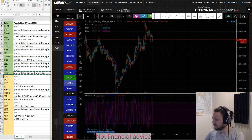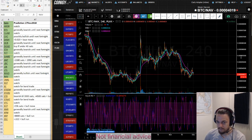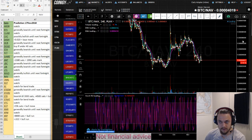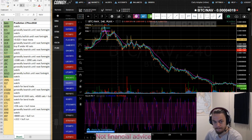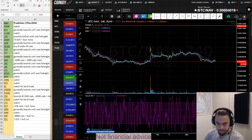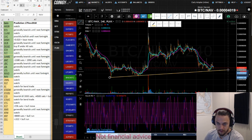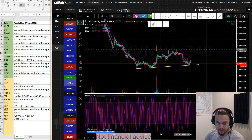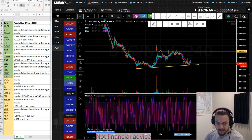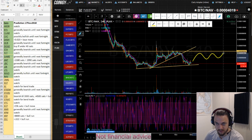And move on here to NAV. Beautiful. So I'll look at NAV coin now. I put a watch on that last week. I mean, what's happening with this coin? Very, very slow increasing trend, I guess, is a good thing. Lots of resistance around this mark. Fake out, breakout, tapped it several times. It's kind of almost an ascending triangle here. You can see, well, it is an ascending triangle, but it did break out lower. So maybe it'll reattempt that. Maybe we'll have this kind of follow this other trend line resistance.